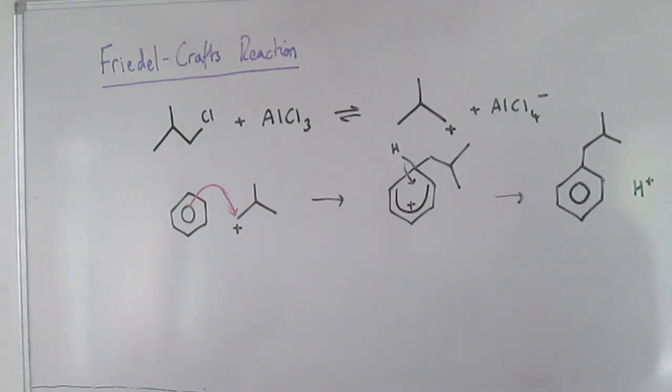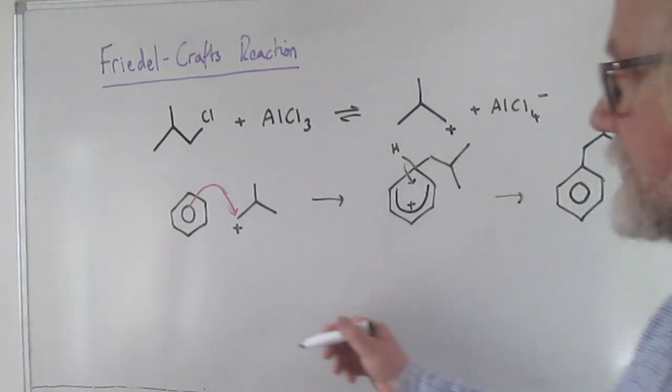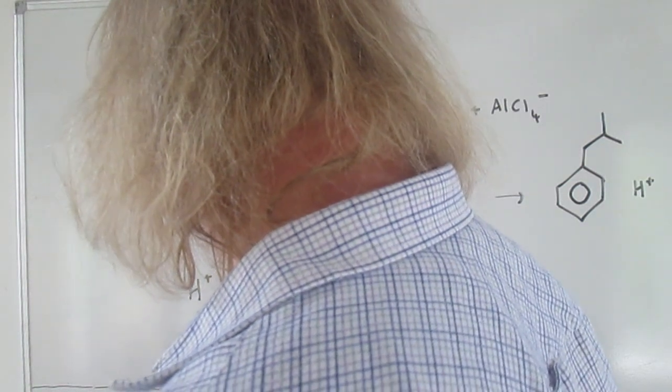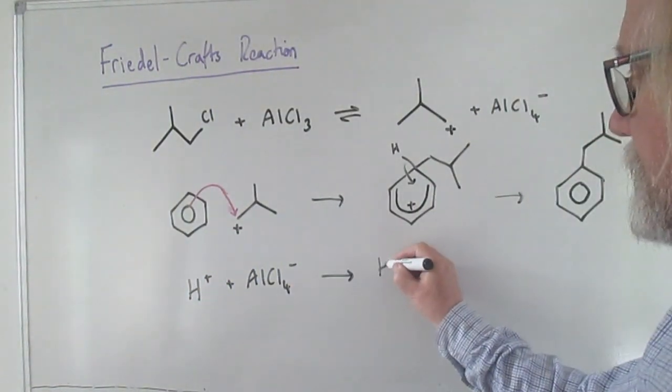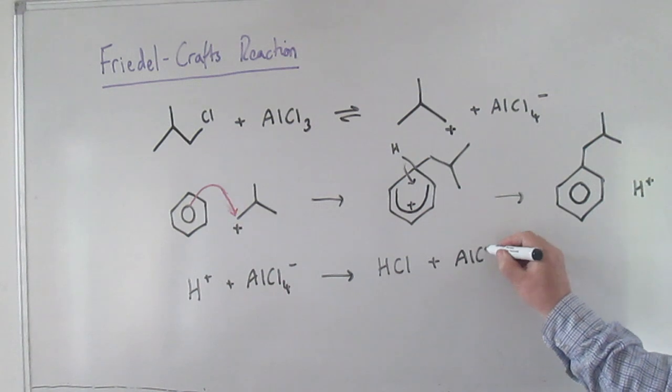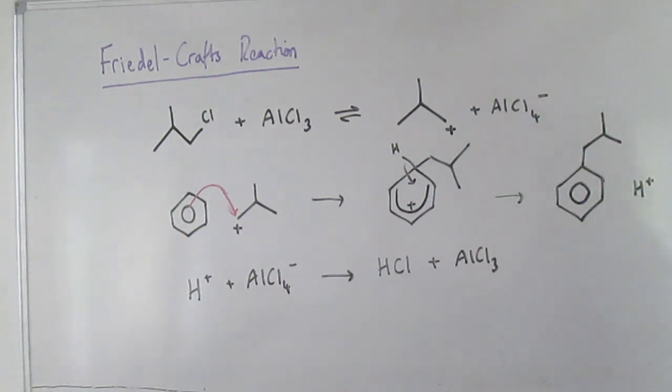And the final step, again, we're very used to this now, is regenerating the catalyst. So we're going to take the H+ from here and the AlCl4- from there. And they're going to give you HCl, which is our second product, and restore the catalyst to its original state. So, easy mechanism to understand once you've learnt the other ones, because it's basically the same, but you just have to get used to these carbocation intermediates now being formed in this novel way.